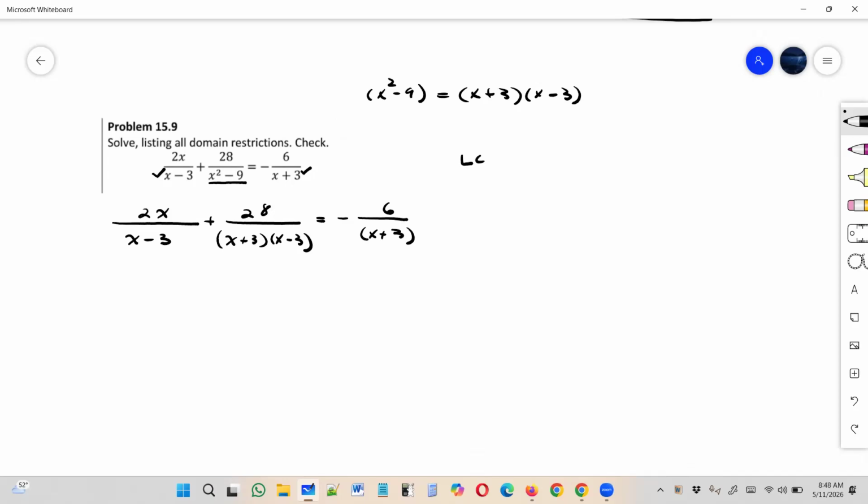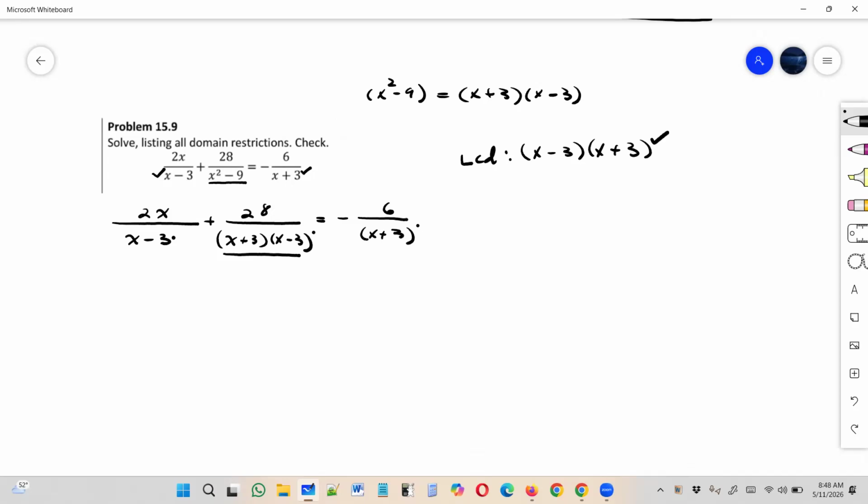You have to find the LCD. Well, the LCD is this, right? Because here's my x minus 3, and x plus 3. So the LCD is, and again, I am not reviewing the concept of an LCD right here, not to make the video longer, but we've covered this in a previous video, so go back and check if necessary.